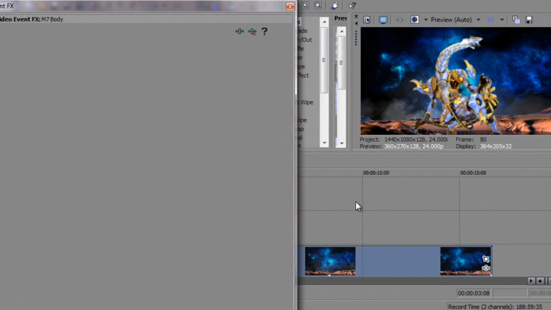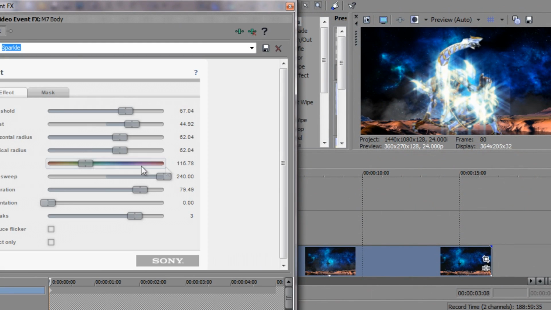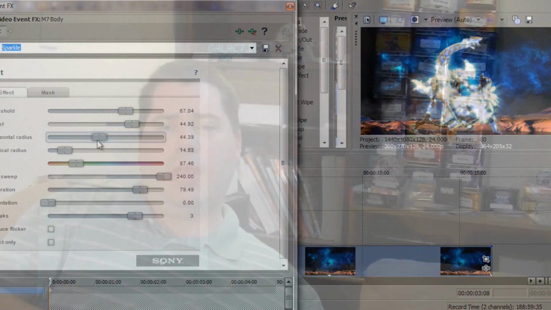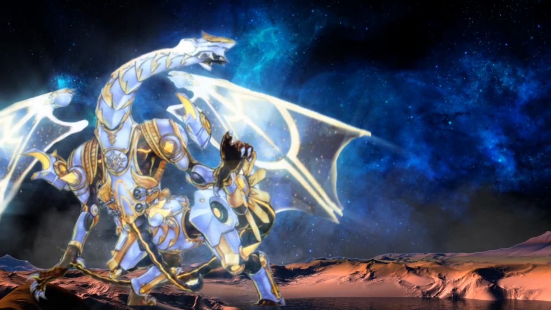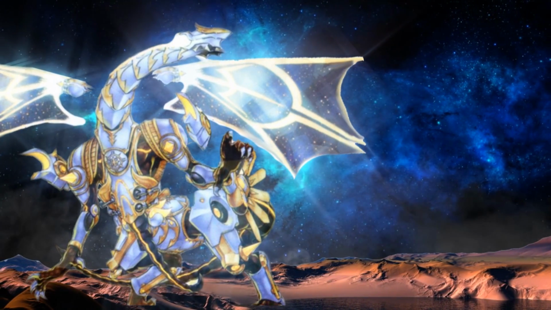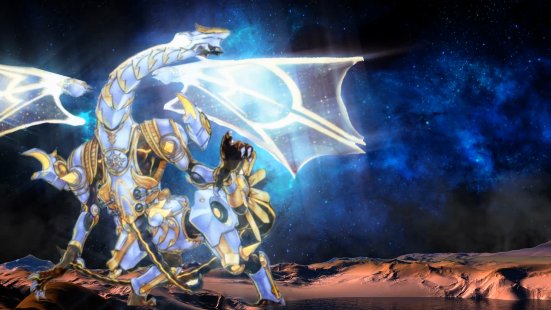The next thing I want to do is add some lighting to the actual Constellar Dragon. It's supposed to be cosmic, so I want to add in some different effects that let it radiate some light, if you will. Right here I just played around with the effect until I got something that I liked. Next I'm going to add in the Constellar logo, as well as some flares and some other little lighting effects to give it a little oomph. Once I'm satisfied with how that looks, I can put it through the render once again, and then I can start working on the audio.